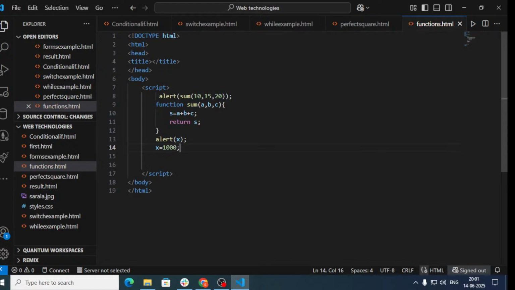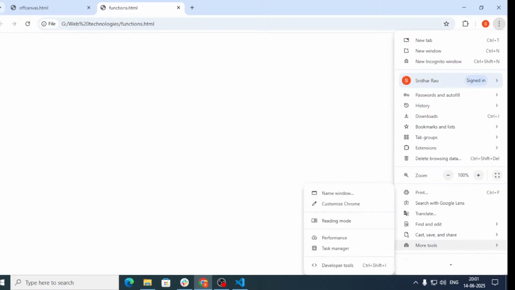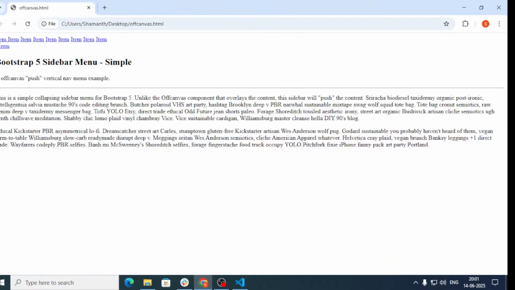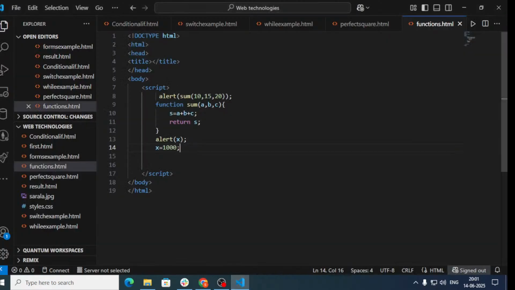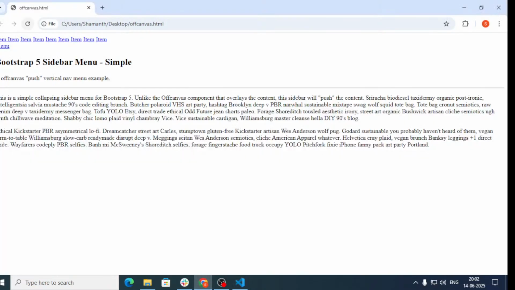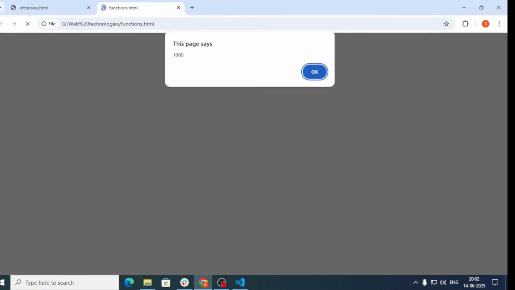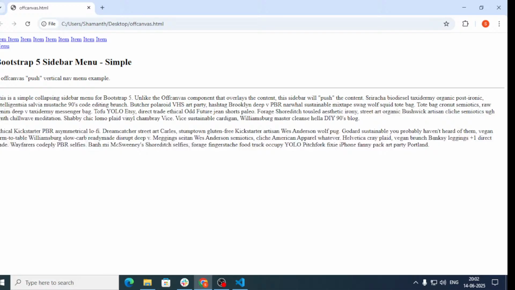What should happen now? It should print 1000. What happens? See here, 45. Okay, it's not working. So let us see what the problem is. This says x is not defined. x is not getting defined here. But after this, if you put it, what happens? We go here and keep it, then this works properly. So come to this point, then invoke it. 45, then 1000 is getting printed.